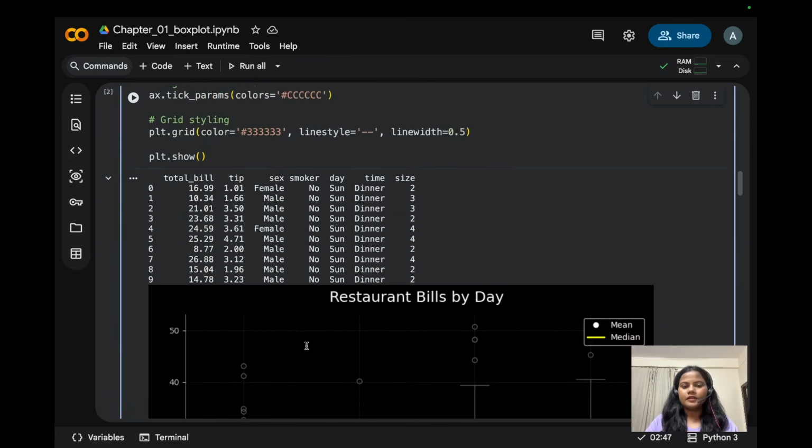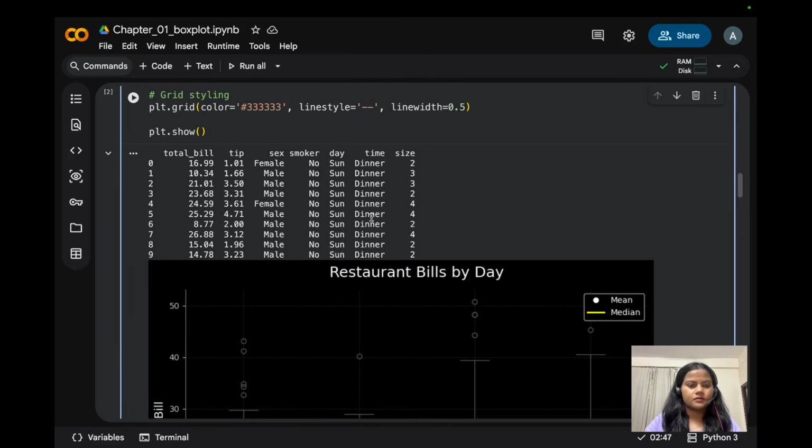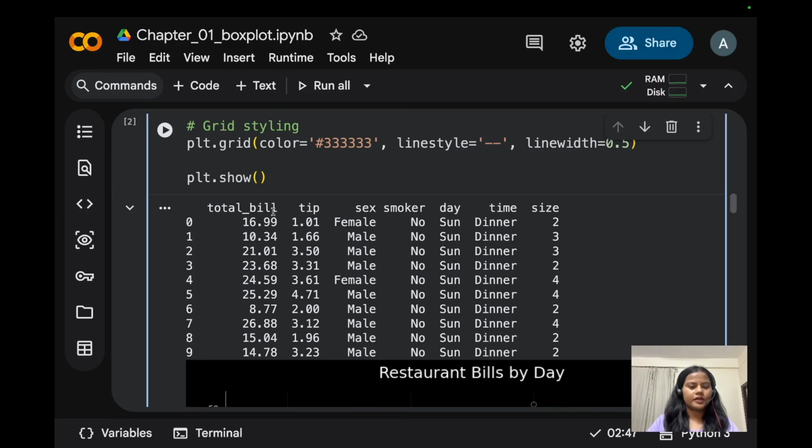Okay, quickly moving to the sample data. Let me zoom in a little bit so that you can also see it. Here, if you see in the data set, we have the total bill amount, we have the tip, the sex of the customer, whether they are a smoker, which day they came to the restaurant, whether it is Sunday, Monday, and if I generate the list for the 50 samples or 100, you would be seeing the other days as well. What was the timing of coming to the restaurant?